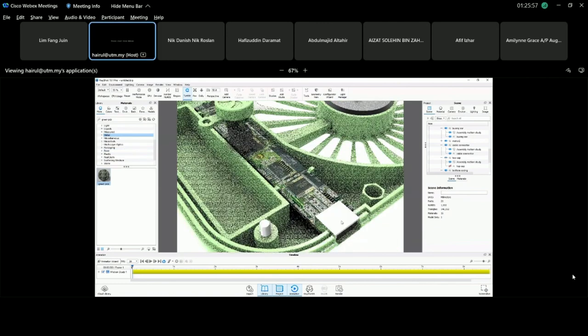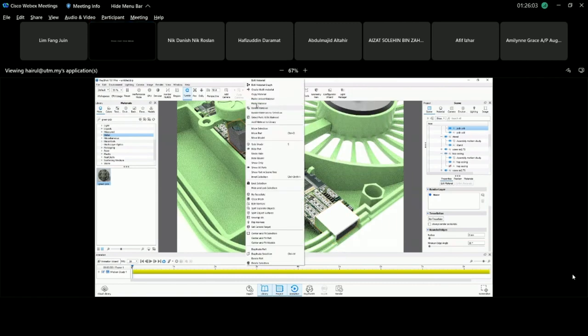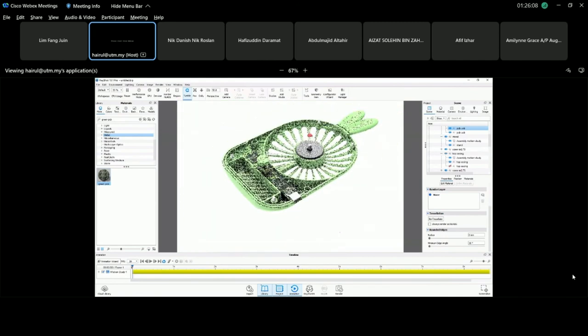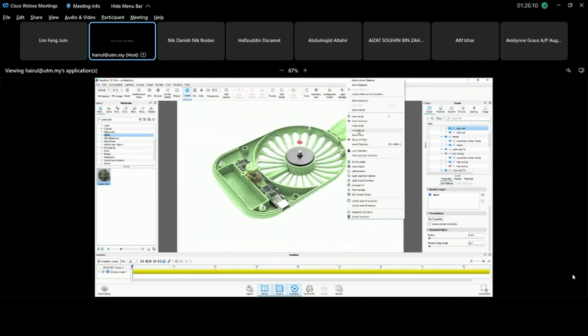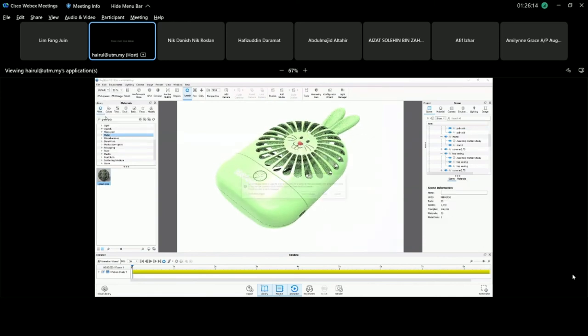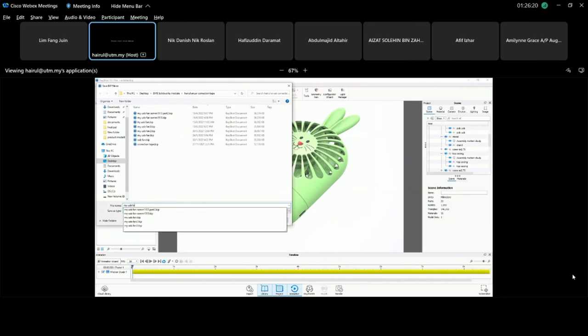Select this one just to be fast. Copy material, and this one for the in space material. That will be the button. I think okay. Show all parts. Okay, everything is there. Let me save as my USB pen animation file. Okay, I save as a KeyShot.